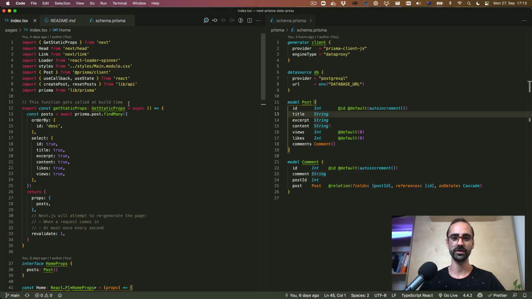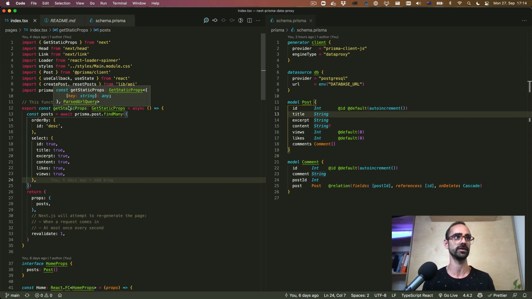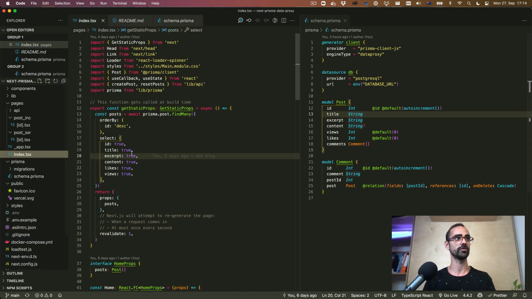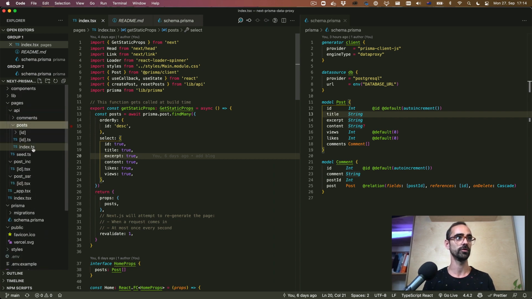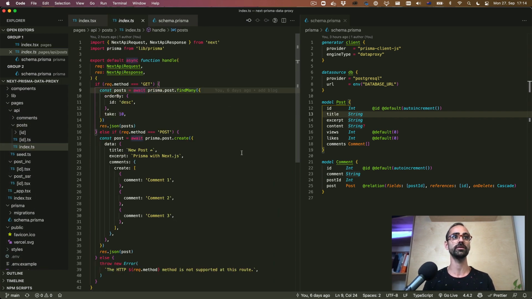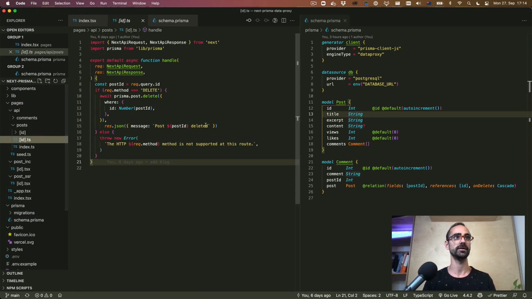Let's summarize what we did today. Initially, we started off with a Next.js project that used Prisma. Prisma was used both in the server-side rendering and the static site generation using the getStaticProps of Next.js. We can also take a look at the API endpoints, for example, the getPosts endpoint and the single delete post endpoint.